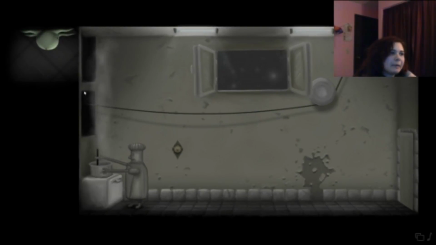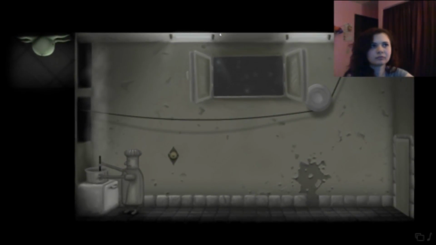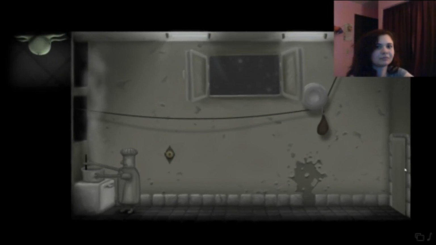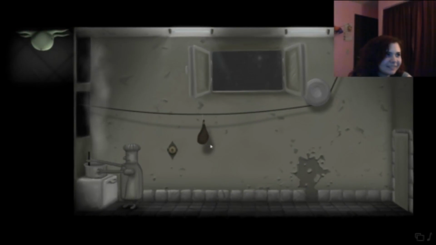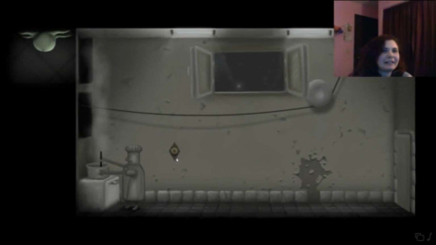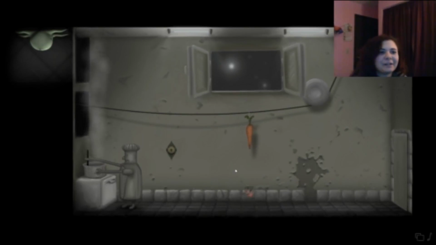Can I get your attention? Buddy? Can I get your attention? Okay. Thank you. Haha! I squished you. No, we get the turkey leg. Not necessarily sure what that did. Oh, we're helping the chef! We're helping the chef. Ha! Got you, buddy.